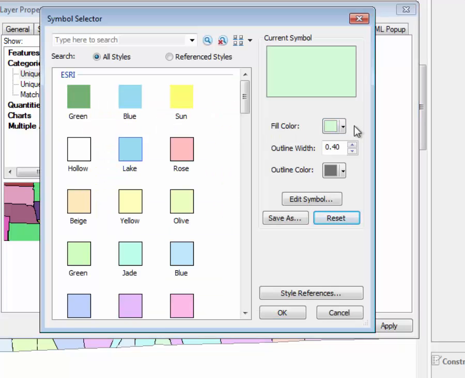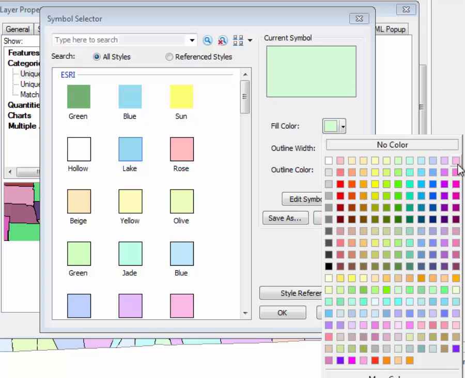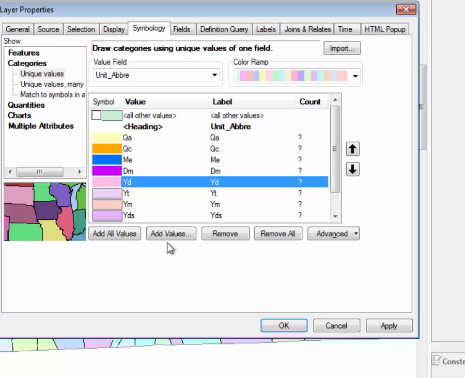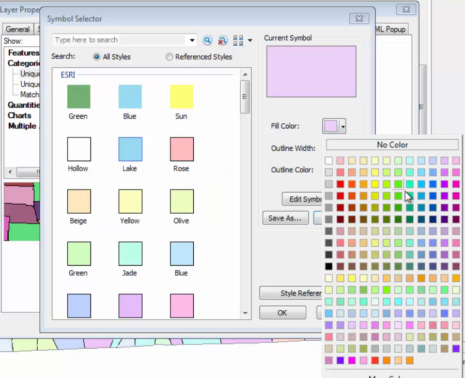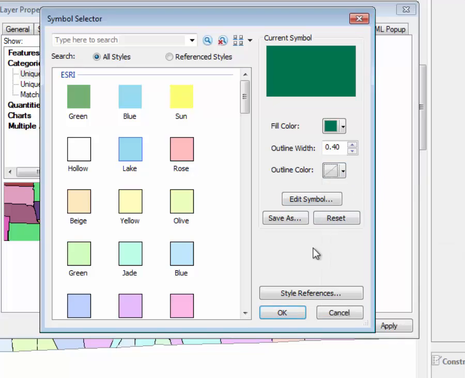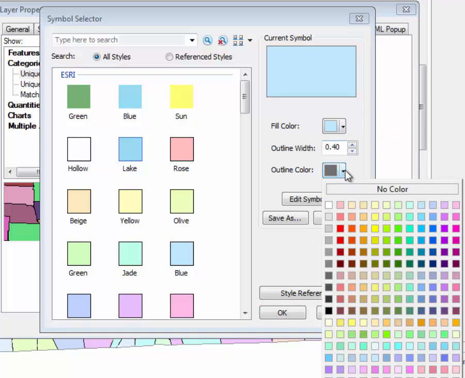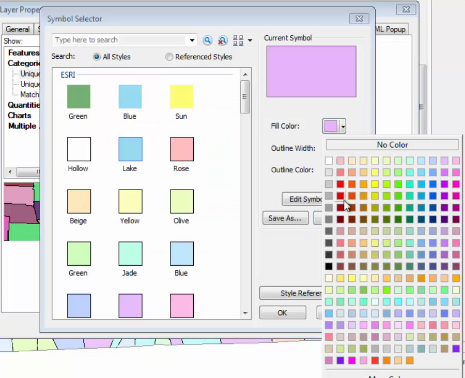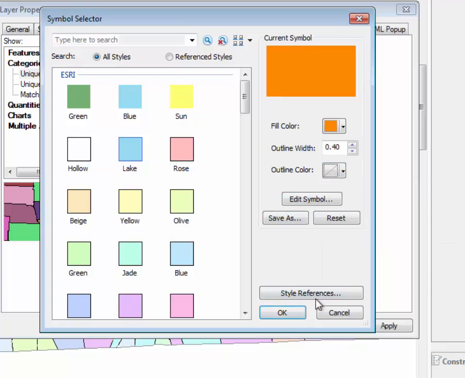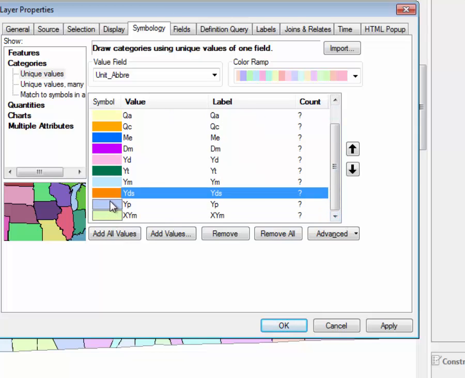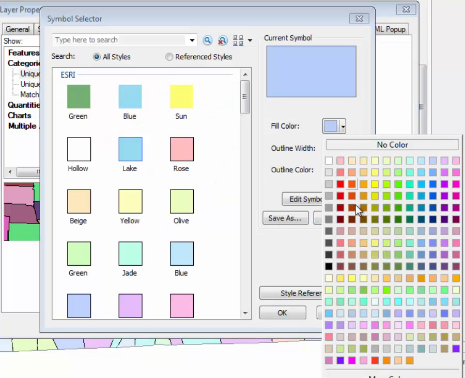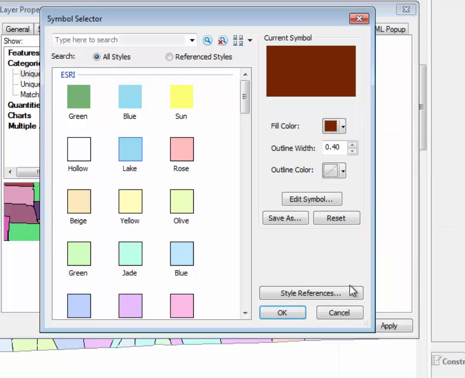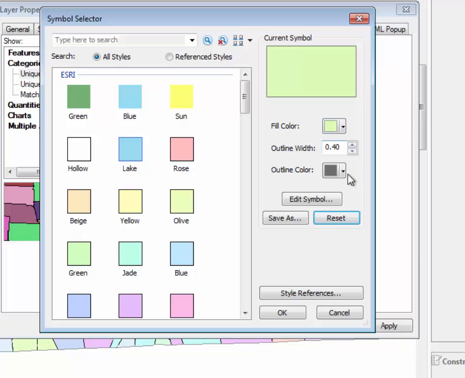This is the diabase, was kind of a pink. Troy is a green. And Scal was a nice light blue. German Springs is a sort of a bright orange. Volcanic 7. Pioneer was a brown. And this is a gray.